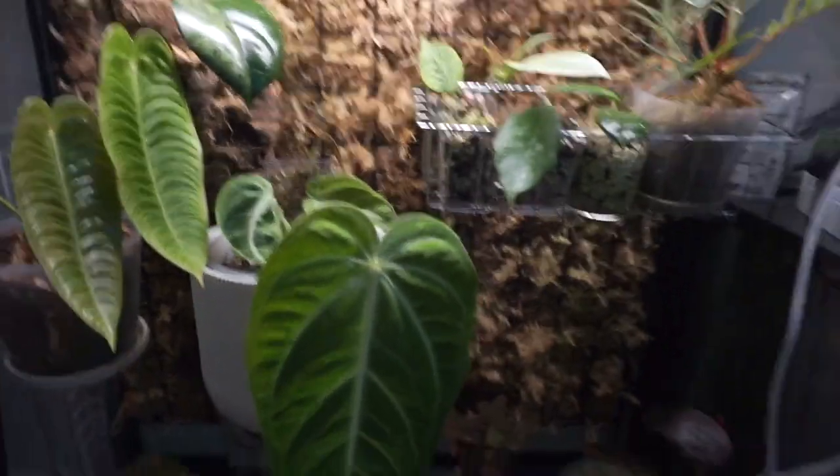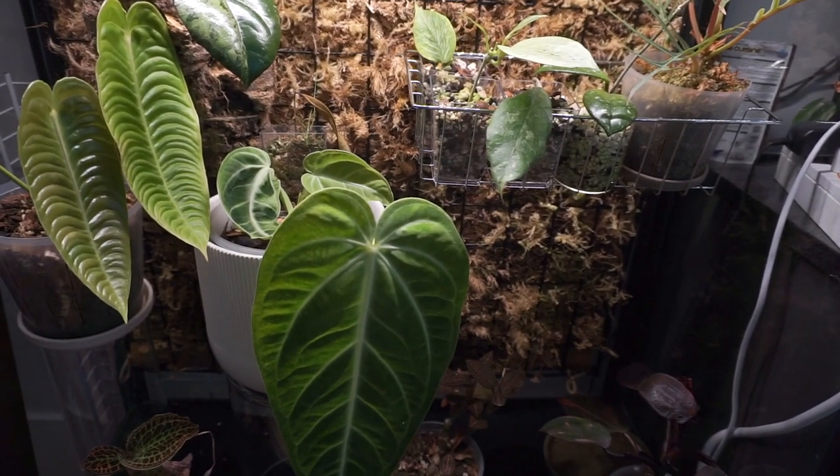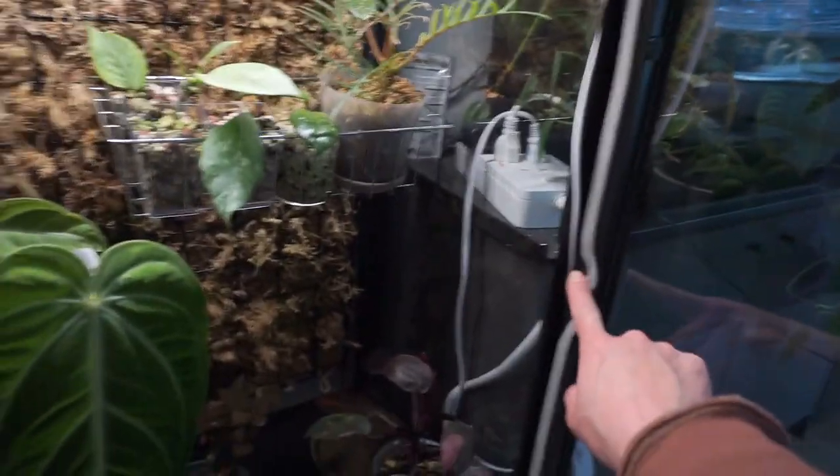I do not have a hole cut out at the bottom to snake any cords out of. I want one, but I didn't do it before I built it, and now I'm just too lazy to do it. So that's the story of my cords. So everything kind of snakes out here.